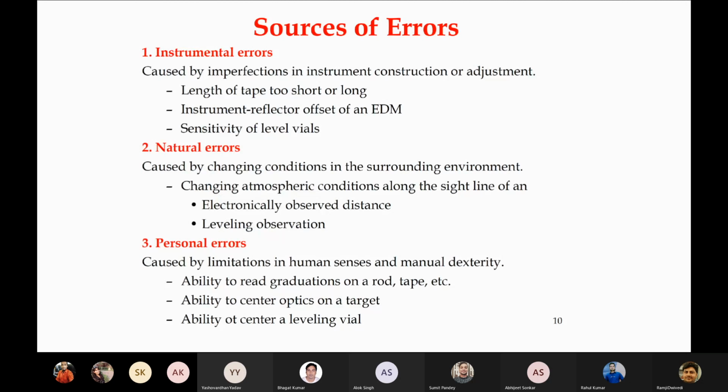I'm again repeating, your measurements are not exact in nature, okay? Your measurements contain errors. These are the sources of errors which we are reading right now. You will have to follow the residual. You will always target the residuals throughout this course and throughout your life as long as you remain in this field. The residual means the deviation of an individual observation from the most probable value. Most probable value is the best estimate of the true value. It is not the true value, but it is the best estimate of the true value.